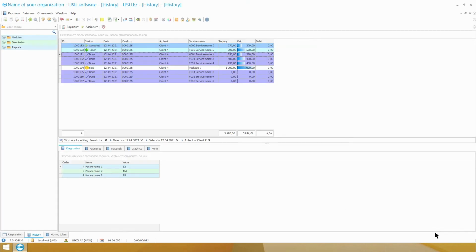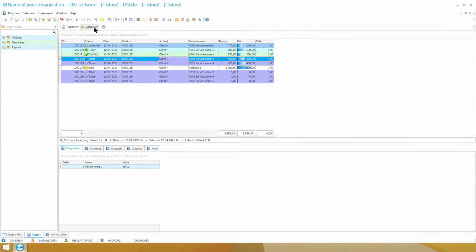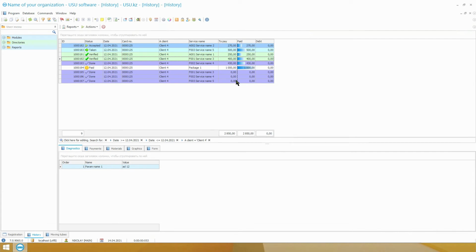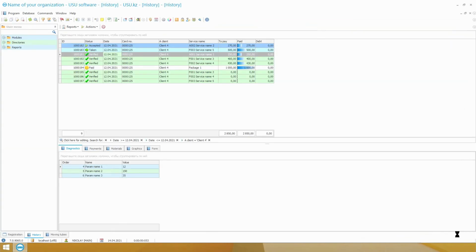The verification stage is mandatory, both in case of receiving test results from the equipment and in case of manual input. The person in charge needs to look through the entered results in order not to miss any errors. The results can be given to the patient only when it is confirmed that everything is correct. Without such a digital signature, the laboratory test performed will simply be waiting to be verified. Then, when SMS notification of readiness is sent, all that remains is to give the results to the patient.